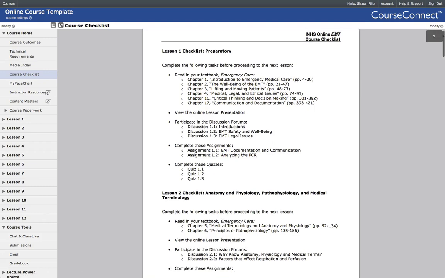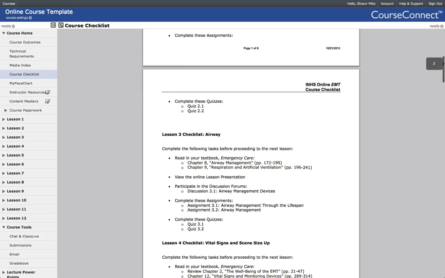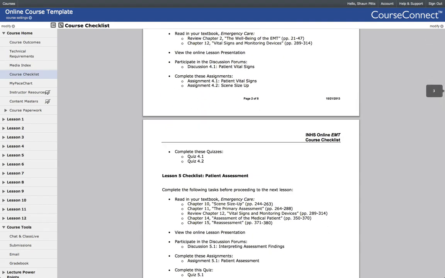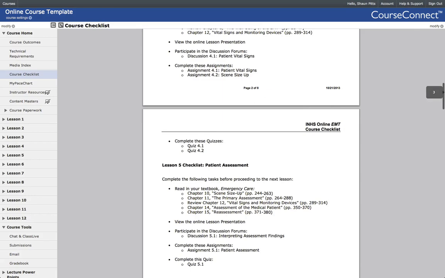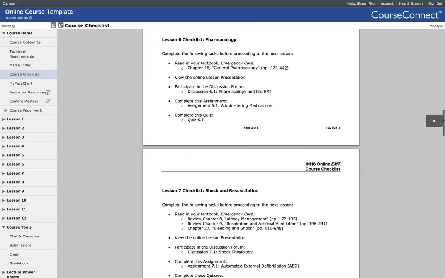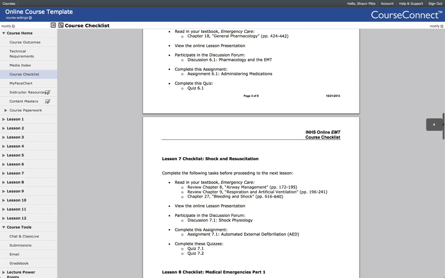Some of the ones that get a little bit confusing is any time that it says review chapters. For example, Lesson 7 says review Chapter 8, review Chapter 9, and Chapter 27. So when you take your lesson exam, it will be over Chapters 8, 9, as well as 27.